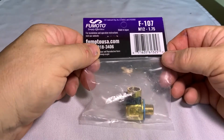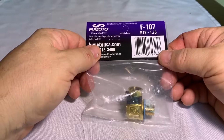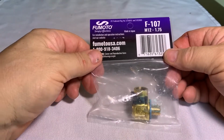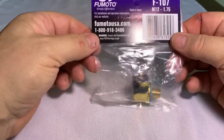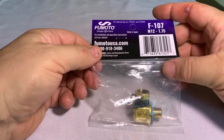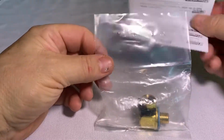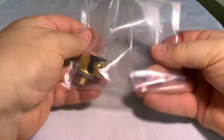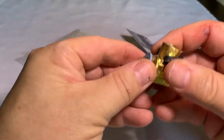Okay, this is the unbox of the Fumoto drain plug that's for my 2008 Chevy Tahoe. It works the same way as the one for the 7.3, which is an F111, but I just wanted to show you the packaging and how it came from Amazon. It comes with this little package that says FumotoUSA.com. Rip that off, unpackage it out of the plastic bag. It's got pretty good packaging.